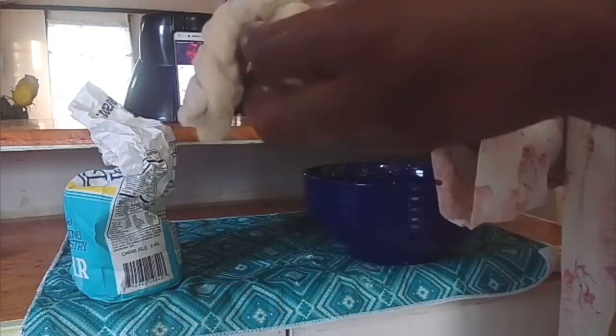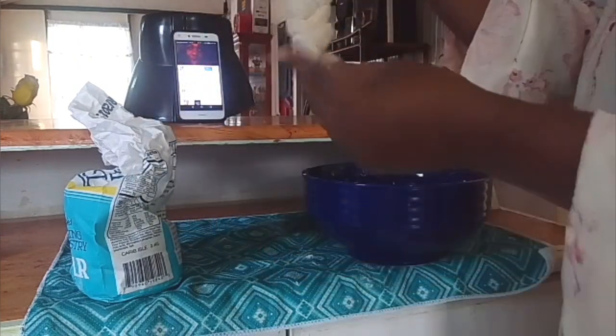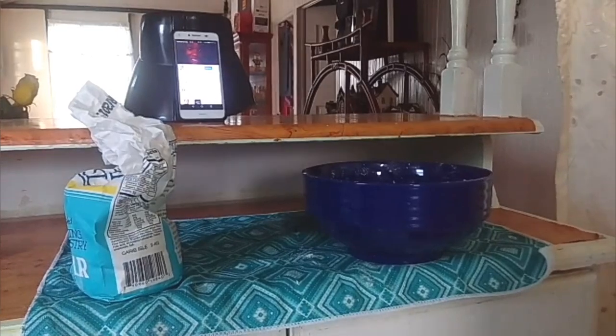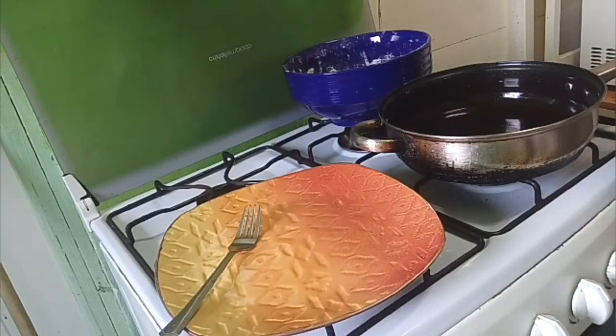Doing a braid style. Let me do one of this. I just want to show you guys how I did it. So, off to the stove now. So, guys, I have my plate here, my frying pan, and some bakes over there.